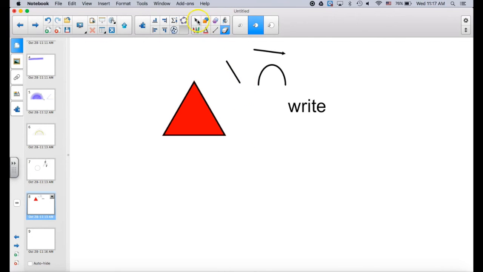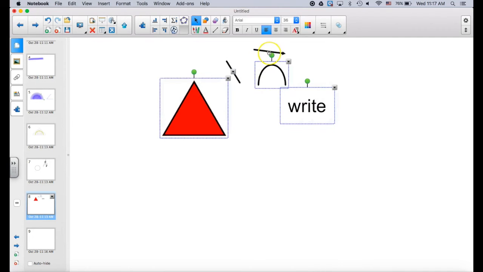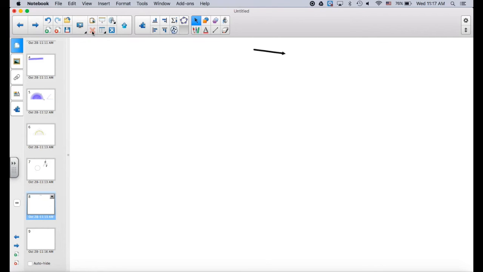So what I will do is come back up and click on my select tool. I will left mouse click and highlight. And as I can see, I've selected all of these different ones. I had not selected the stop one. And I'm going to click on my delete tool, and they will go away.